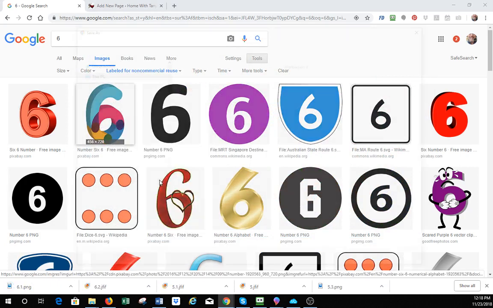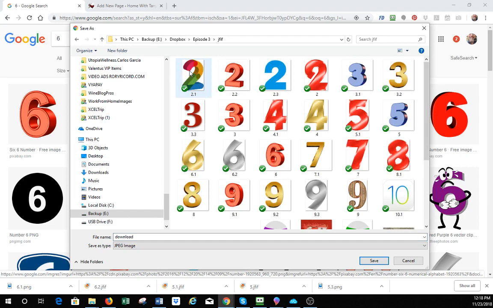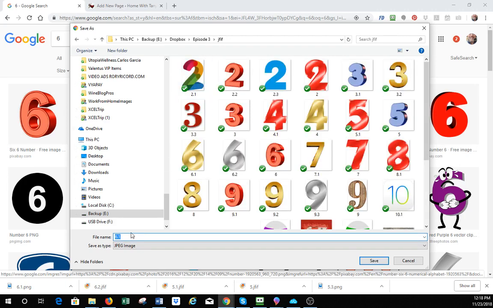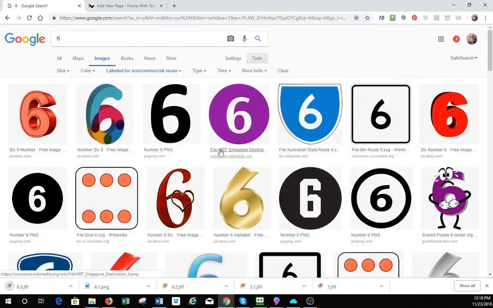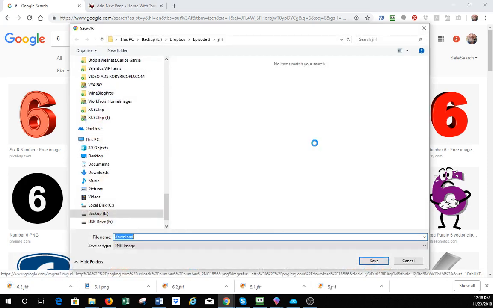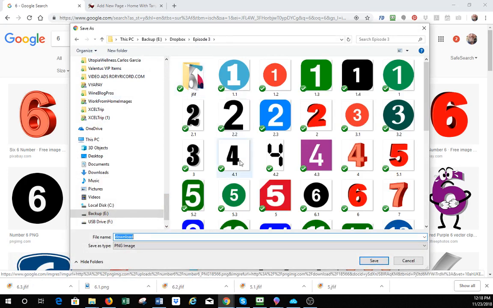This one's an interesting one. It's a JPEG. Good, it's a PNG, 6.2. Call it good.